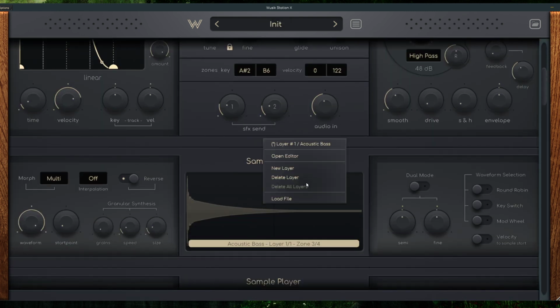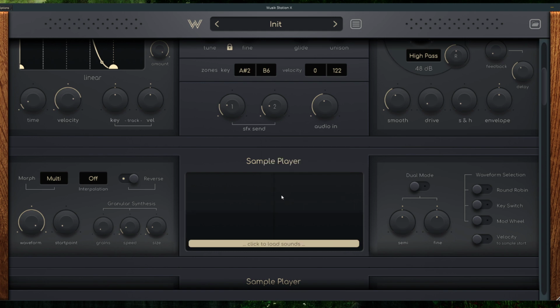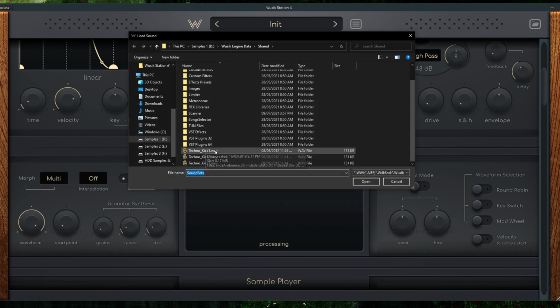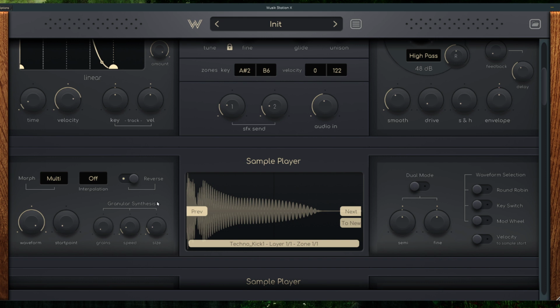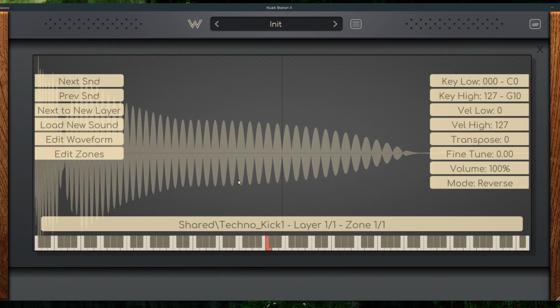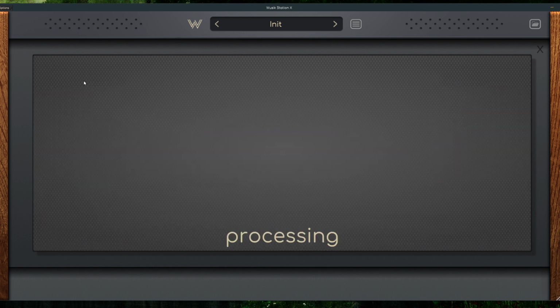The loading of the files is also working very nicely. Let me just load these guys here. I can use the next, the previous. But on the small editor here, the only thing you're going to see are those things. So to really edit it, you have to open the editor. Then you have more options for things.